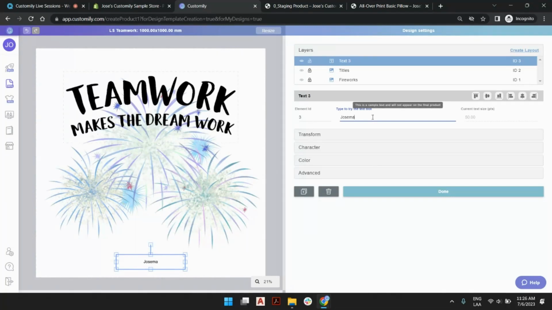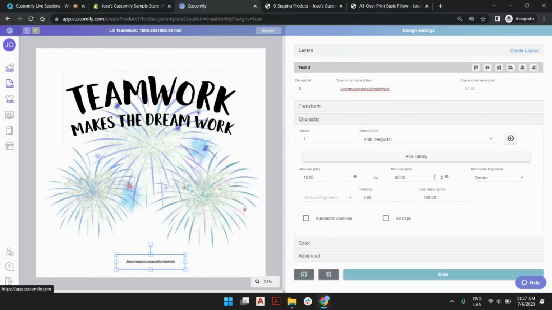So maybe you can think about something really long that your customers will type, so you can see what a long name would look like in the preview. And you see, okay, we have a lot of empty space. We can increase the size of this font. Currently, we have a 50-point font, but if we open the character tab here, we can make that bigger. I may want to keep making this bigger and bigger.